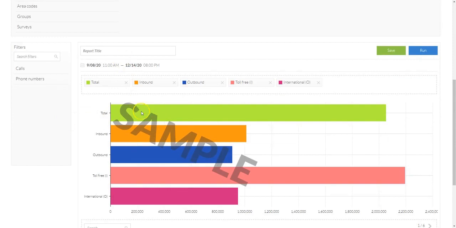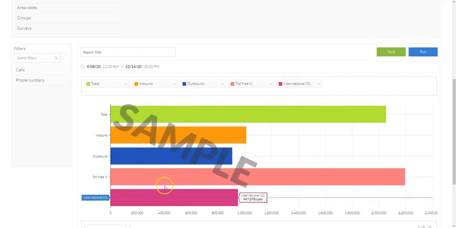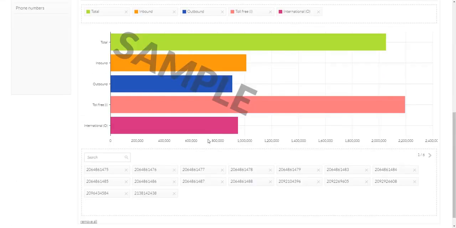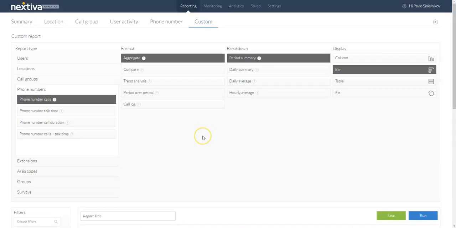So again, you can see the total number of calls that you took, how many were inbound versus outbound, if for some reason you advertised a toll-free number or started an international campaign, and how much volume you took on that. Very useful tool to use this information with more than just a simple call log, like how many people called yesterday. Okay.